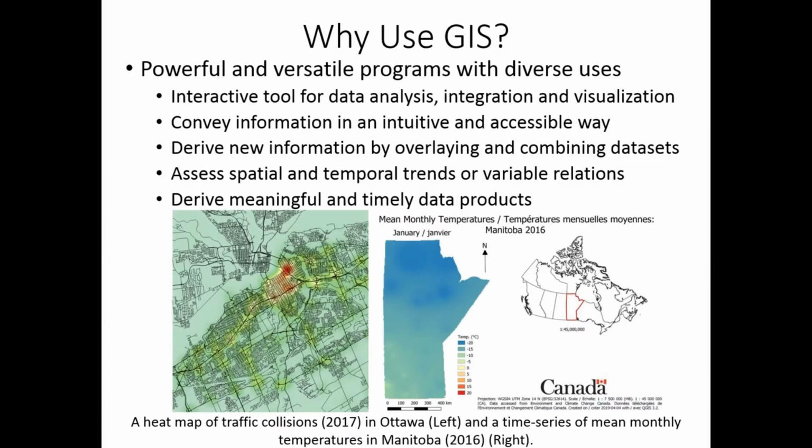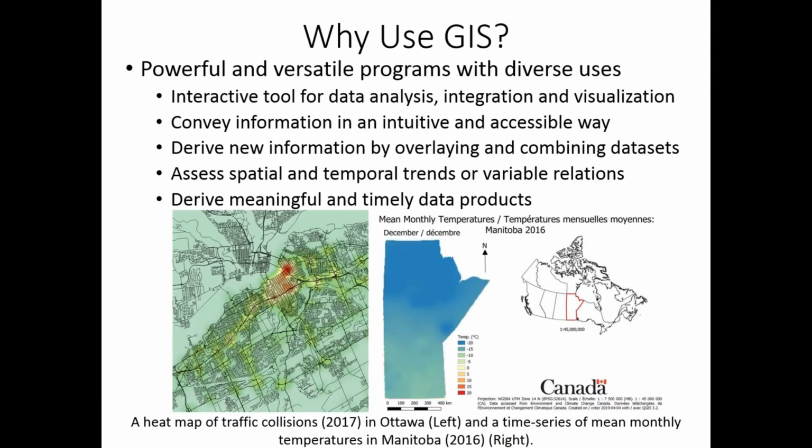So why use GIS? Well, GIS programs are powerful tools for data linking, analysis, and visualization, enabling spatial datasets to be overlaid, integrated, and mapped in an interactive and multiscalar format. As such, GIS is the go-to tool for disseminating data and is the industry standard for decision-making, informing disparate topics from targeting social and economic development programs and policies to optimizing marketing, business, and service deliveries to improving environmental and land use management practices. GIS has many uses, from simple analysis and mapping to highly advanced functions, scripting, and modeling.